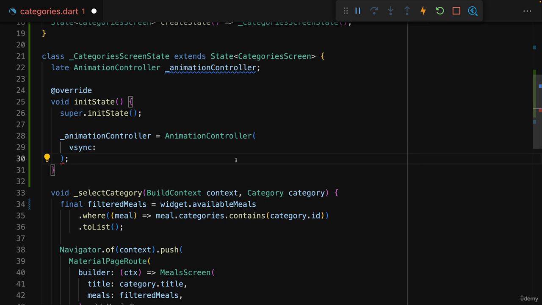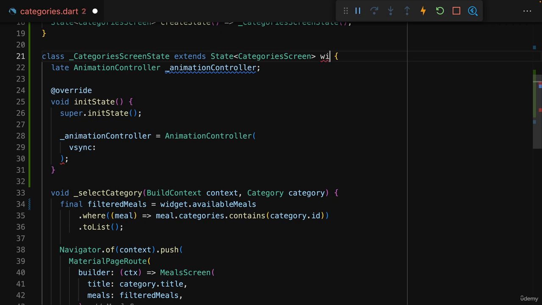So typically 60 times per second to overall provide a smooth animation. For this, it must be set equal to such a ticker provider, and this ticker provider is actually received by using another special feature offered by Dart, which we haven't used up to this point, and which, to be honest, you typically don't have to use that often, but you do need it here for explicit animations.